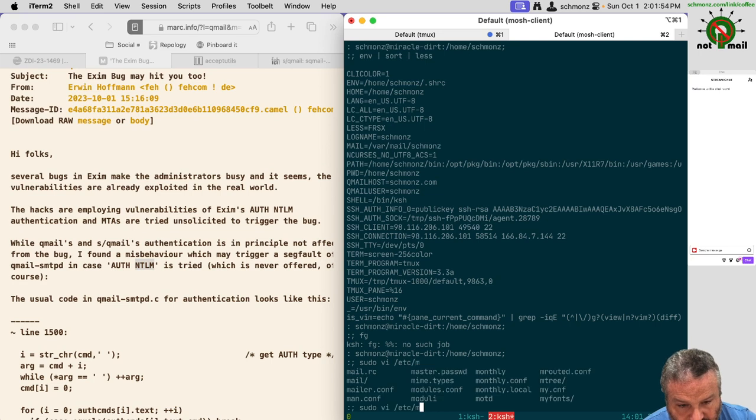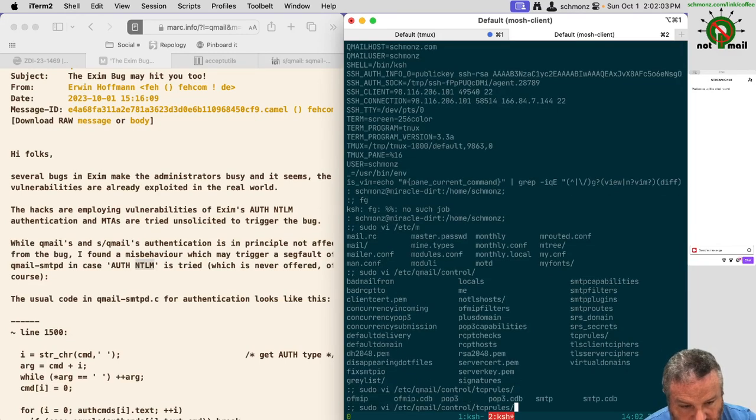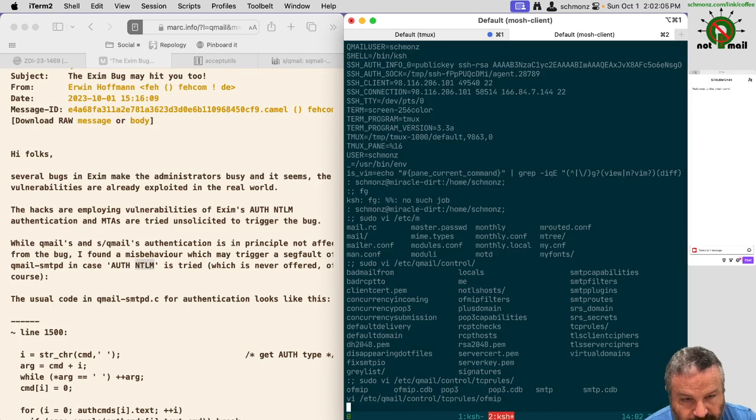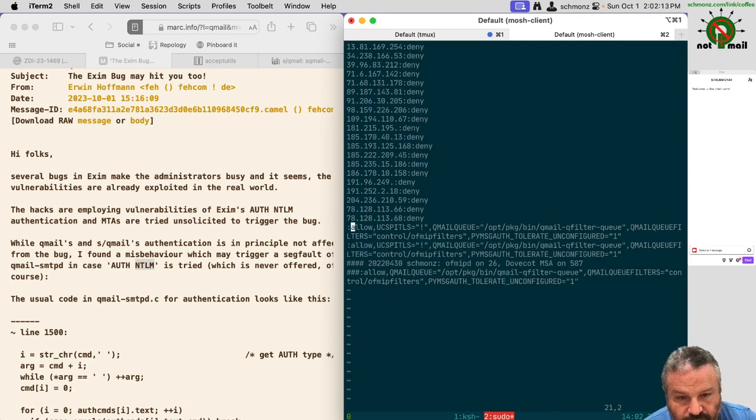So if I go into exim control TCP rules, AUTH MIP, and then I can say, just for a moment, from this address, do not require TLS.